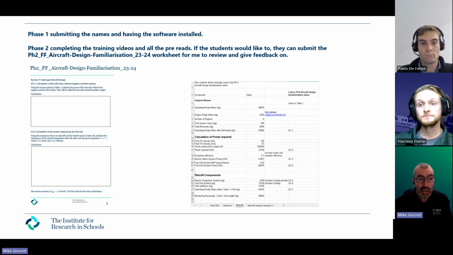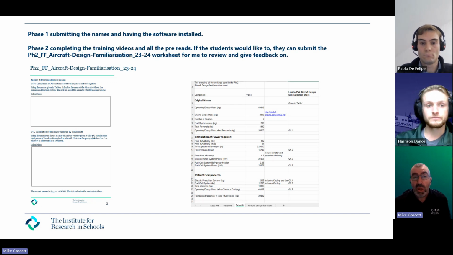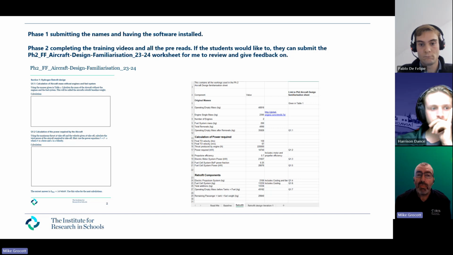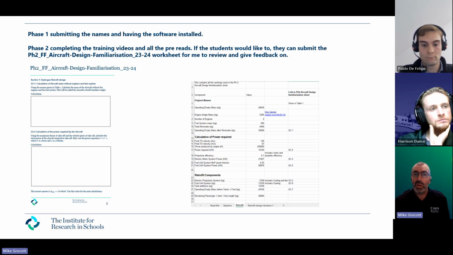One of them is actually completing answers and filling it in. And if you want to submit that to me, I can go through that and give you some feedback. Another one is some quite complicated fluid maths. And for that, there's not so much questions. It's just being able to follow the flow through. There's also lots of links to videos about aerodynamics. It's important that you go through some of that process so that you understand the context of what you're working with when it comes to your aircraft design.